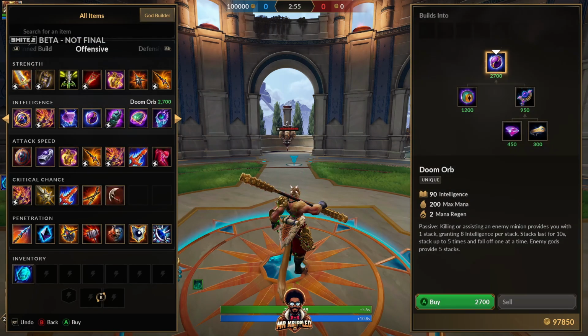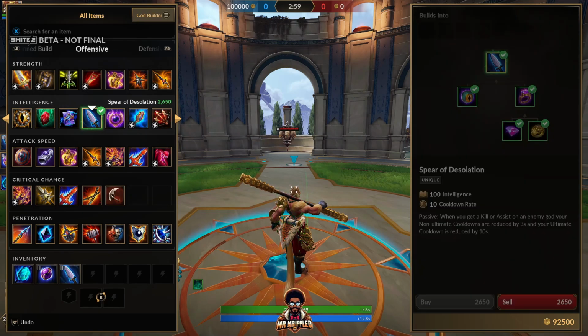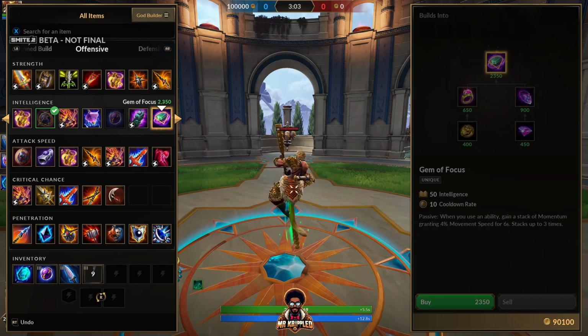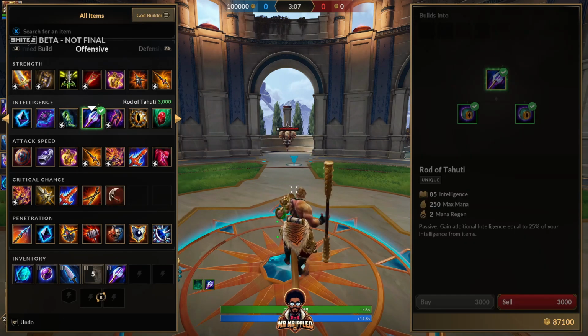So cards like Doom Orb. Then you want to go into a card like Spirit Desolation, and then you're going to want to go into Chronos Pendant, into Ratatahooty. This is basically the universal mage build right now.